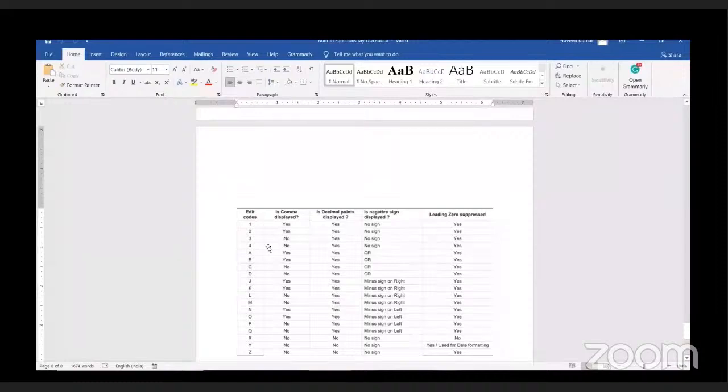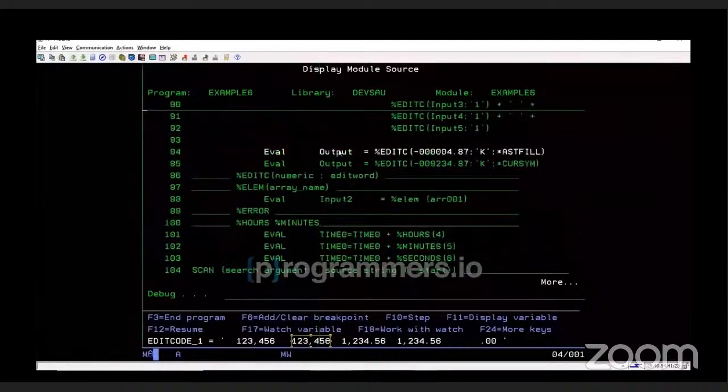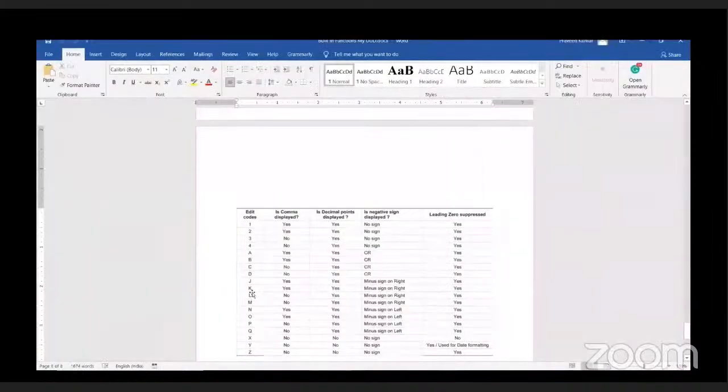Okay, now here I have used the edit code K, and if you see over here, edit code K: comma displayed yes, decimal point displayed yes, minus sign will come on the right of that variable, and leading zero suppressed yes.